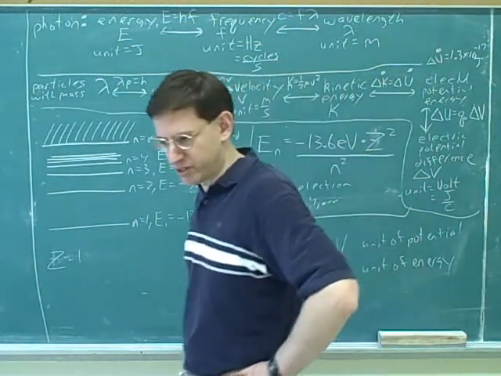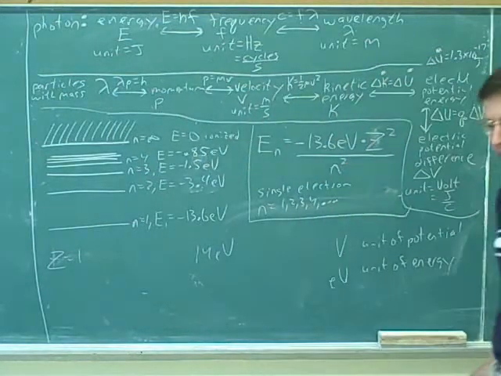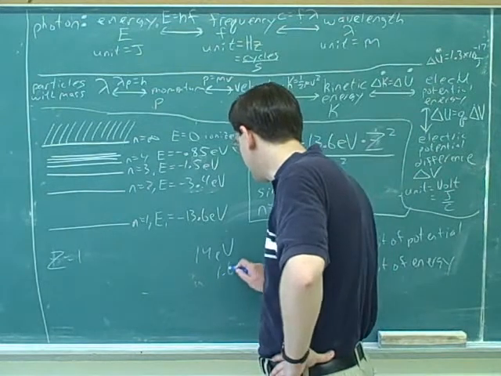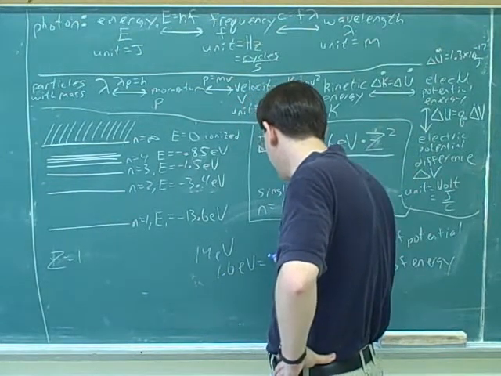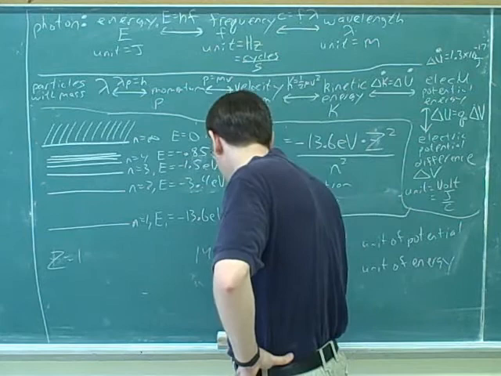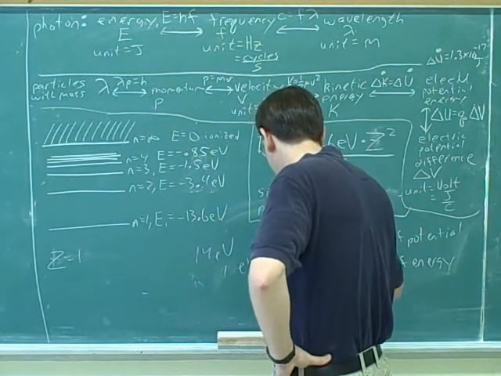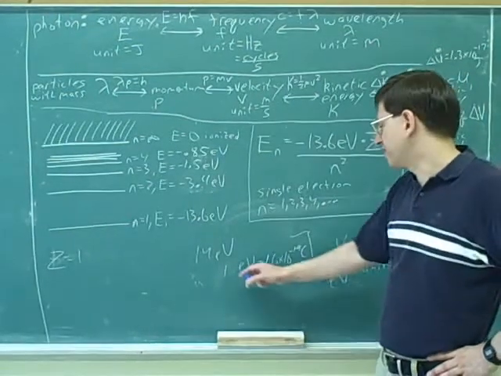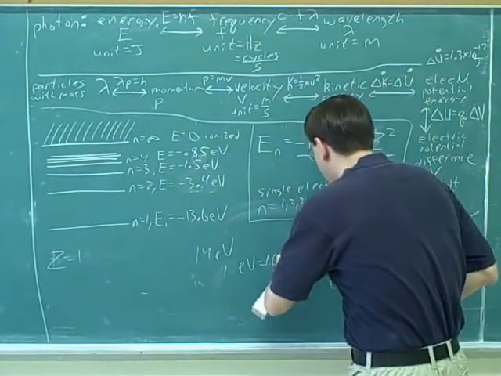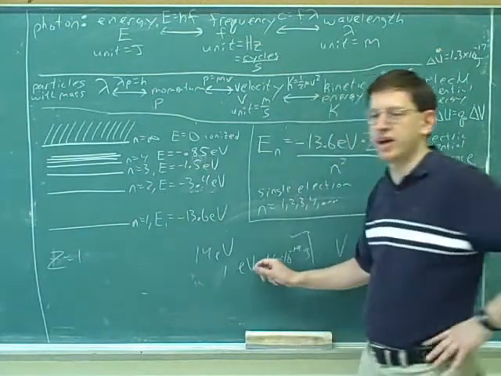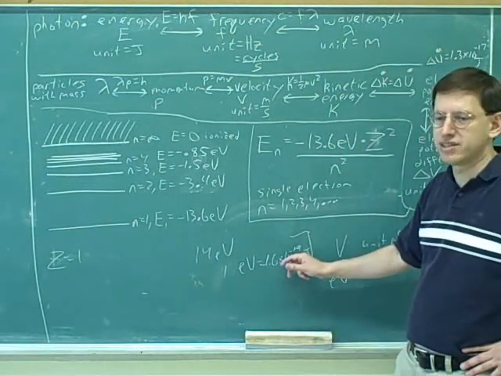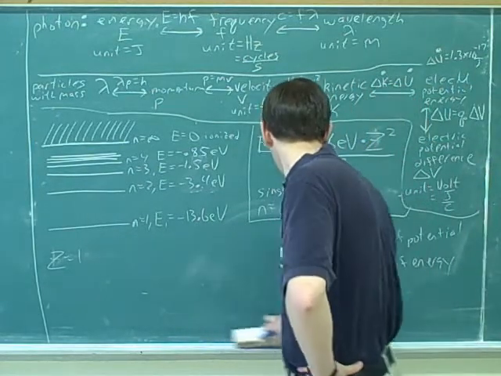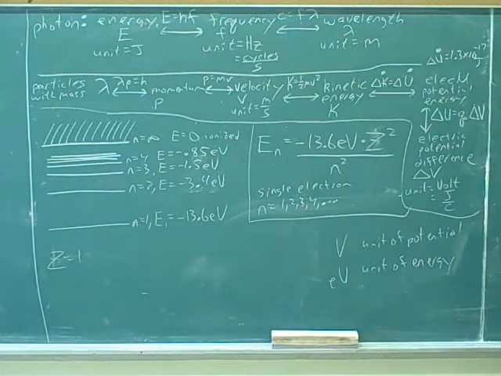So let's look at your conversions. What's the conversion between electron volts and joules? Right, in your inside cover, you saw it: 1 electron volt equals 1.6 times 10 to the negative 19 joules. So that's something else that you want to remember. Very often we have to convert from electron volts into joules. And as I said, you can see the electron volt is a very small amount of energy. So it's appropriate when you're working on this atomic scale. Okay, so electron volts are a measure of energy, volts are a measure of potential.